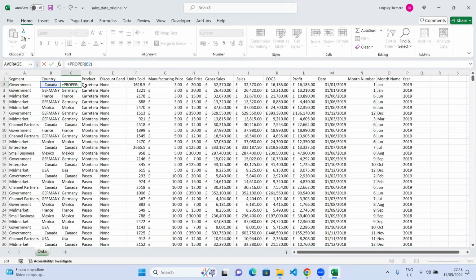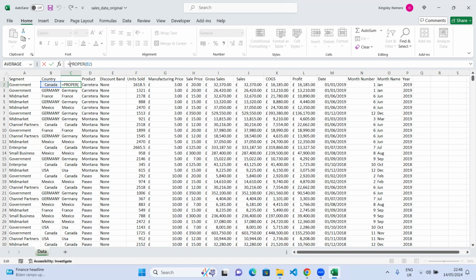After applying proper, converting this to sentence case, I want you to also trim any leading or lagging space.